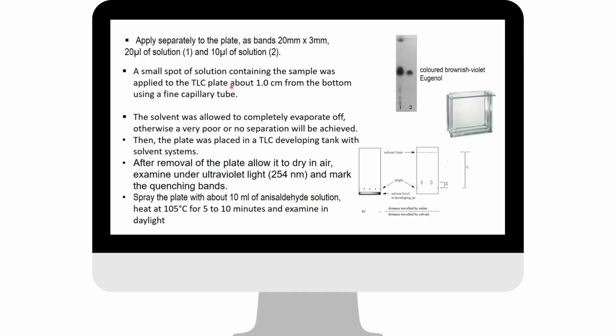Actually, TLC is a solid-liquid technique in which the two phases are a solid, which is silica gel, the stationary phase, and a liquid, which is the mobile phase. So what is actually happening? It is based on the principle that different compounds have different solubility and adsorption to the two phases between which they are partitioned, right?